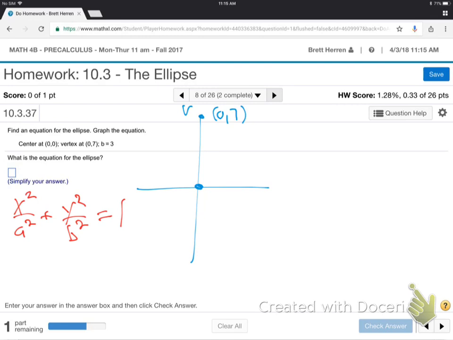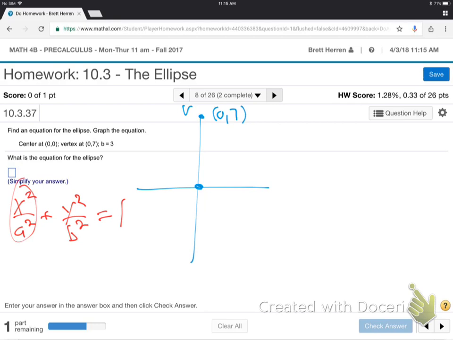Now, remember when I say A and B, these could be swapped. Is that making sense? It doesn't have to be A underneath X. A could be over here. Well, how do you know which is which? Think right, left, up, down. That's what you want to think. So don't rely on A and B and say, oh, A is always what's underneath X. That's not true. A could be over there underneath Y. So don't count on that. What do you count on? Right, left. X is always right, left.